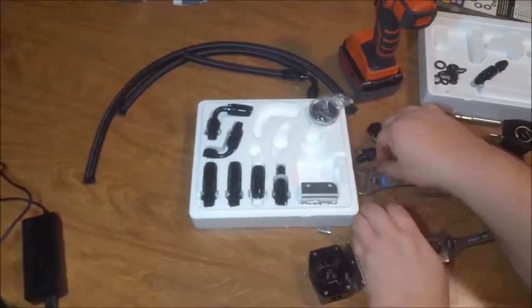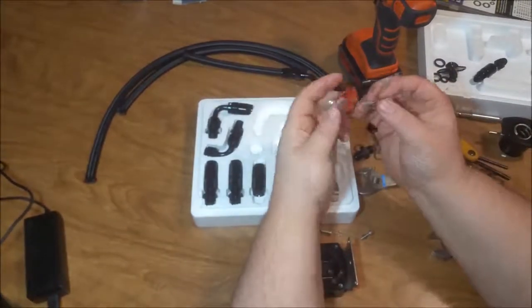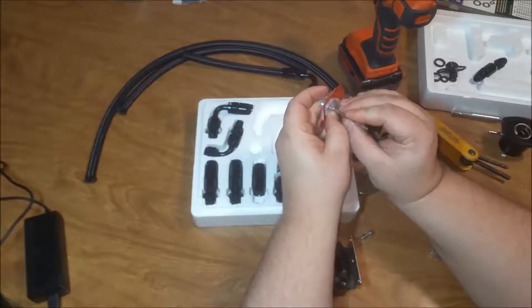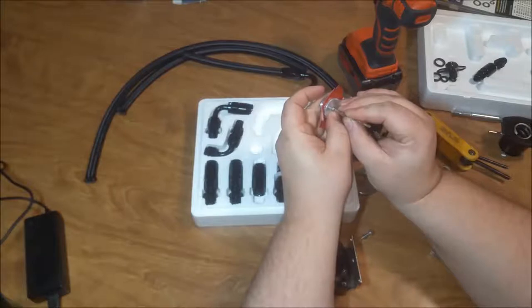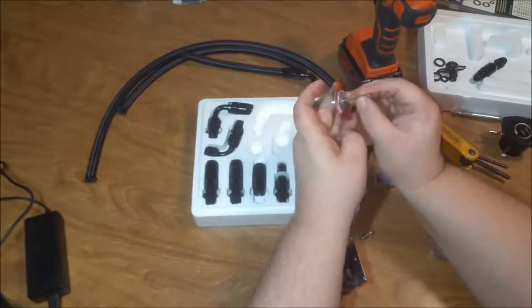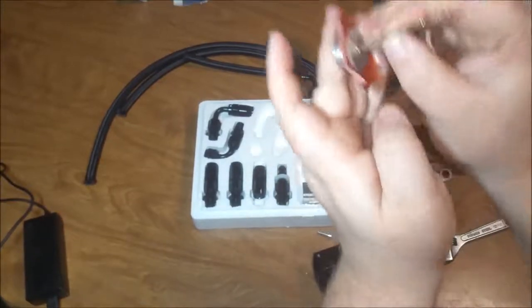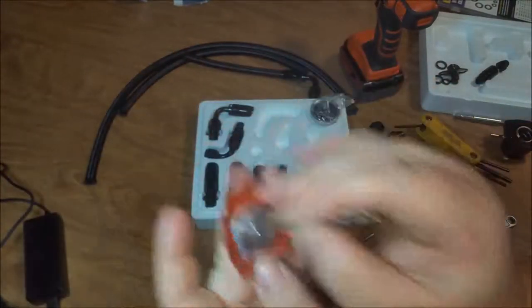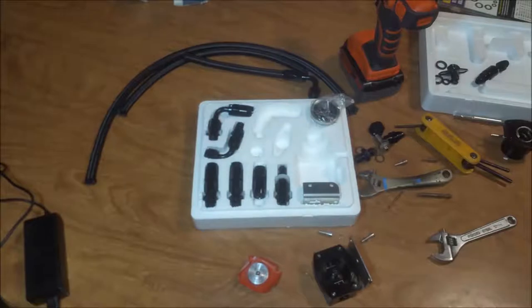So here's what I'm planning on doing here. Let's see, what size bit? I want to get to where I can seal against that ball bearing, but I don't want to overtake that ball bearing. Okay. So I'm going to make some adjustments to this thing. I want it to flow more fuel through that. I need to have a way for this thing to return fuel back.